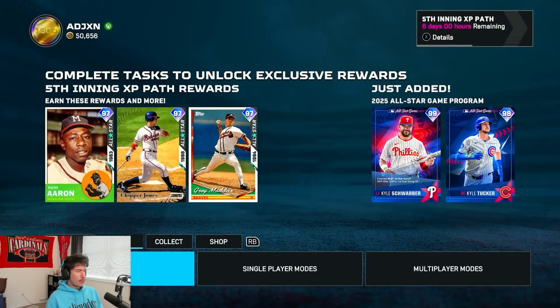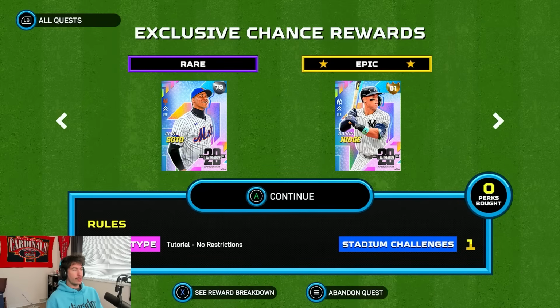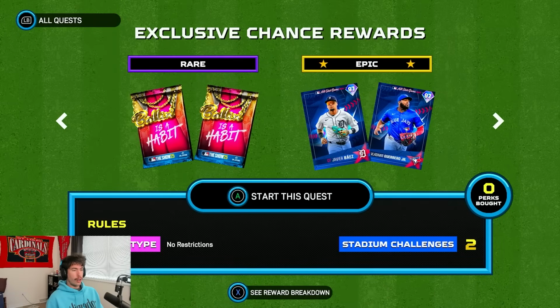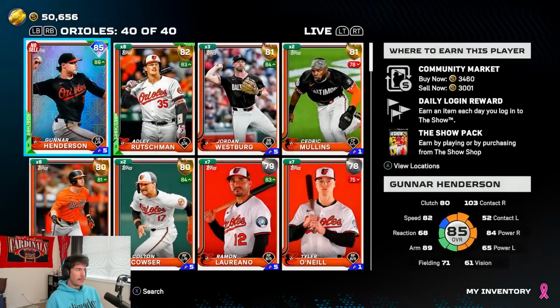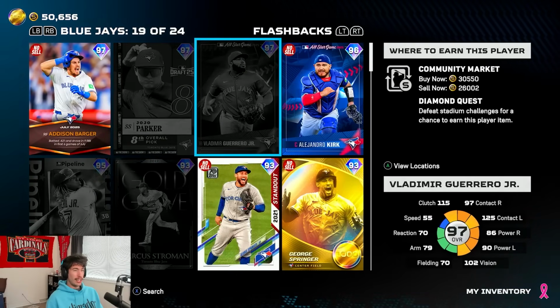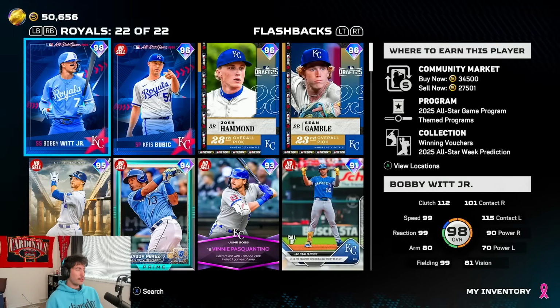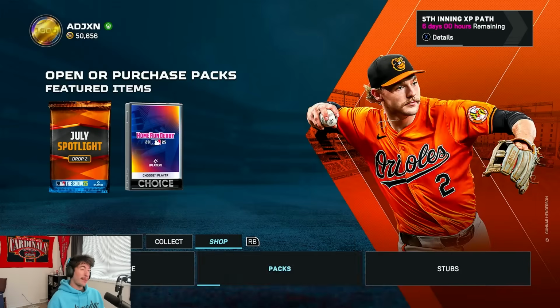What is there for Diamond Quest? I need to remember real quick. I need to draw. So there's All-Star. I need to see how expensive these cards are. The Vladdy and the Javi. Let's just check real quick. I think they should be about the same price. Let's check Vlad. Vlad should be Blue Jays. He is, ooh, 26 or 30,000 stubs. Okay, and then Javi is probably about the same. Yeah. Dude, maybe I should do Diamond Quest instead.